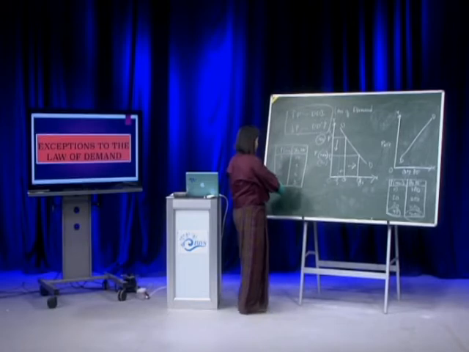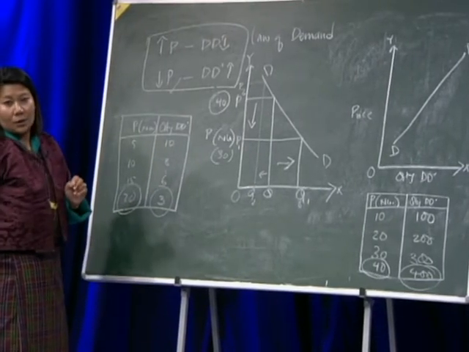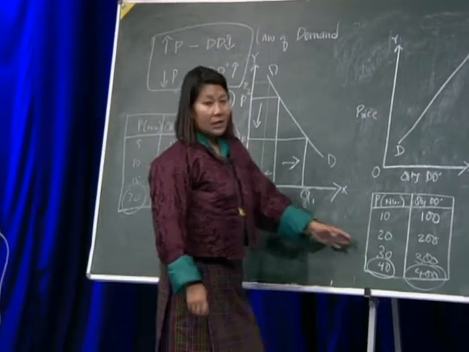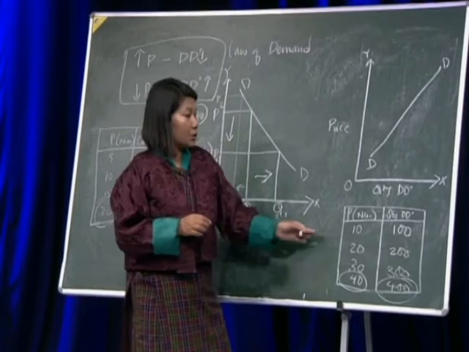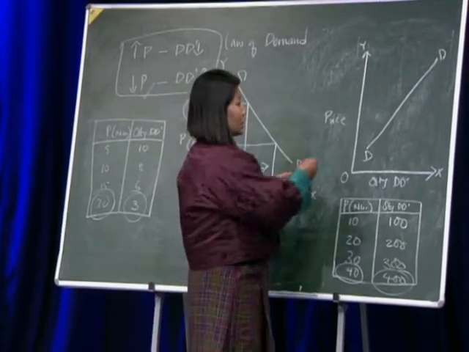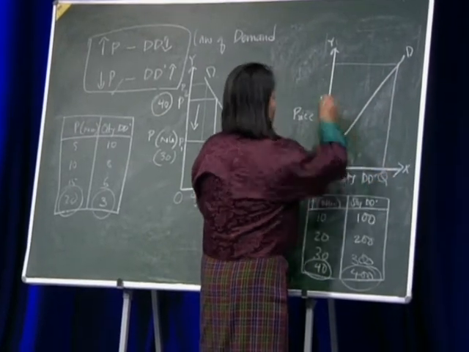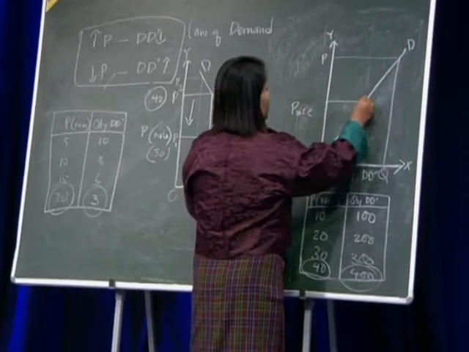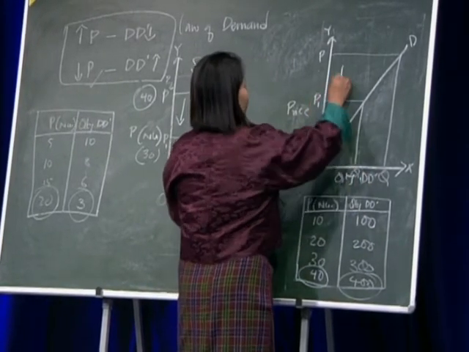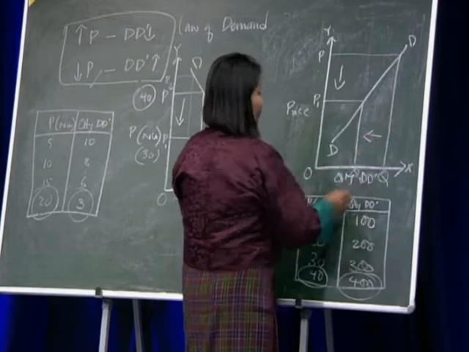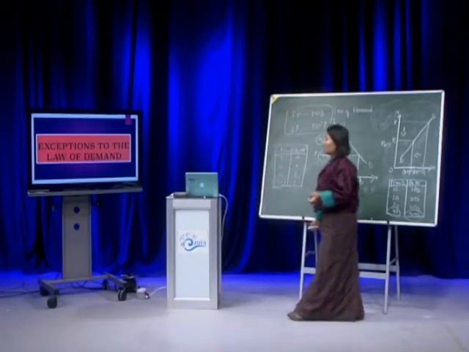In the law of demand, what we learned is, high is the price, low is the demand. All right? So this is what we are going to be looking at in detail, because there are certain factors which are causing this. This is what is happening. High price, quantity demanded is also high. Low price, quantity demanded is also low. All right. So let's look at the factors then to understand this better.